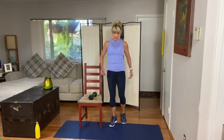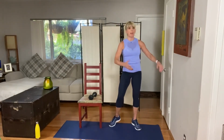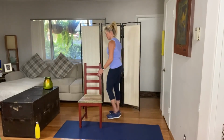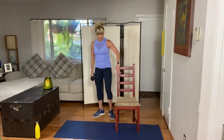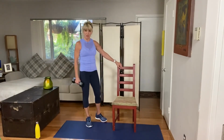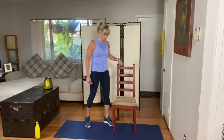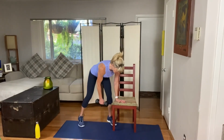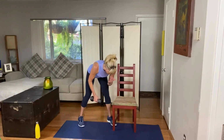Roll your shoulders back and rotate side to side. We're going to do everything on the left side of your body. I'm going to move my chair a little bit to the right so I've got some space. You can just move to the other side of your chair if you've got the space. Hold the dumbbell in your left hand. Bring your right hand onto the chair, stagger your feet so your right leg is forward and your left leg is back. Row and slowly down.